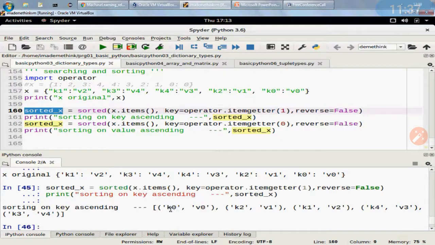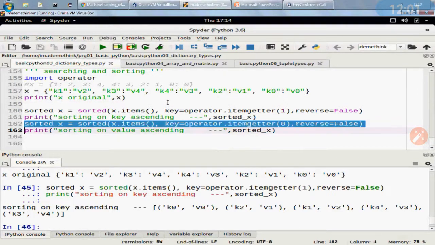So k0, k2, k1, k4, k3. What has happened is it has sorted based on the values. So v0, v1, v2, v3 and v4. So this is how we can sort a dictionary based on some criteria.